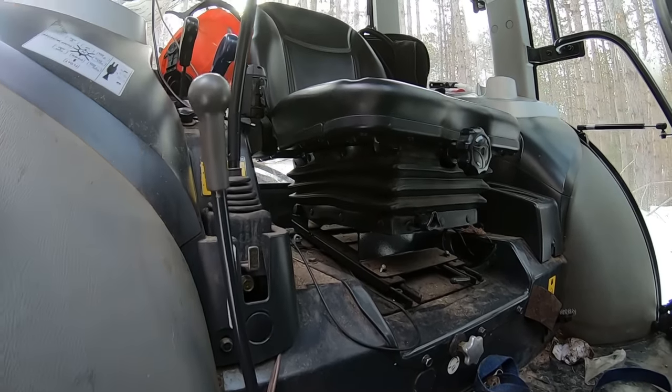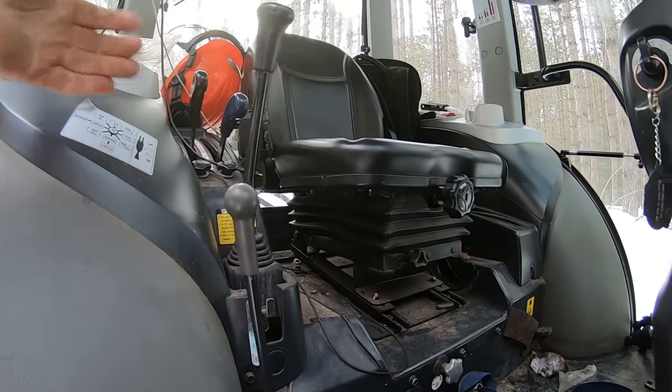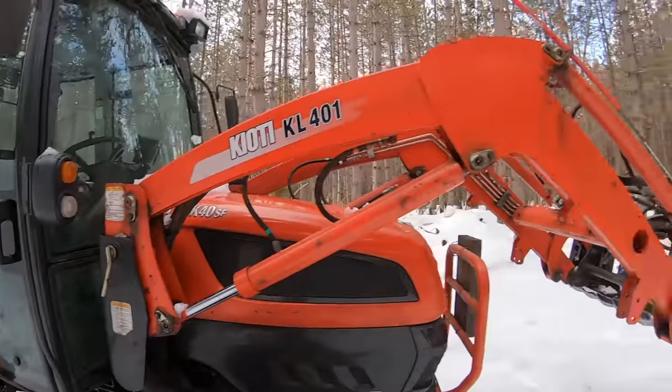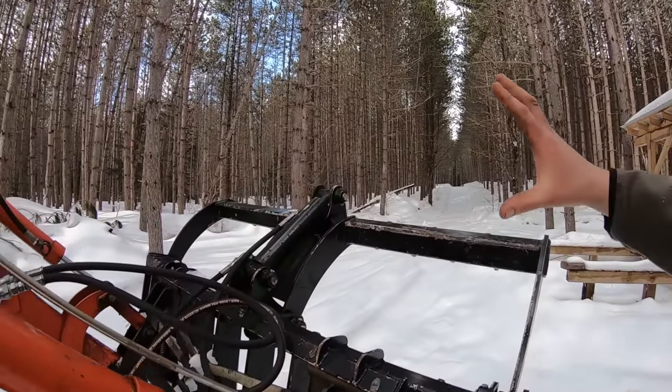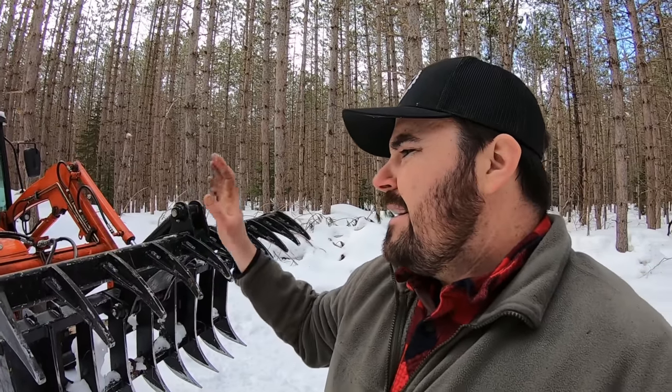Here's the rear remotes lever. So it's very close. And basically how it works, it's got two ways to move, and ultimately that will allow my grapple to open and close. The only downside with that type of hookup to the rear remotes is you don't have the option of doing multiple functions at once.